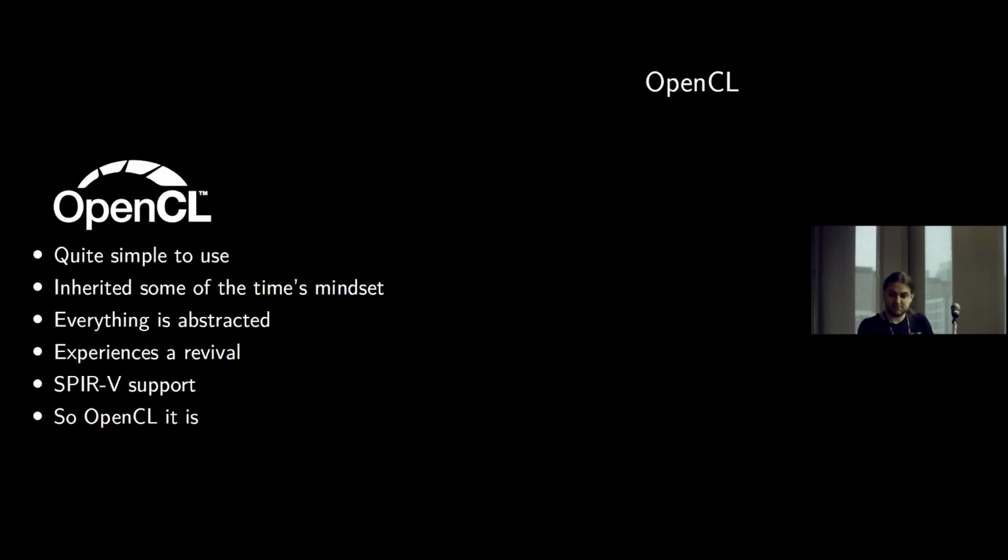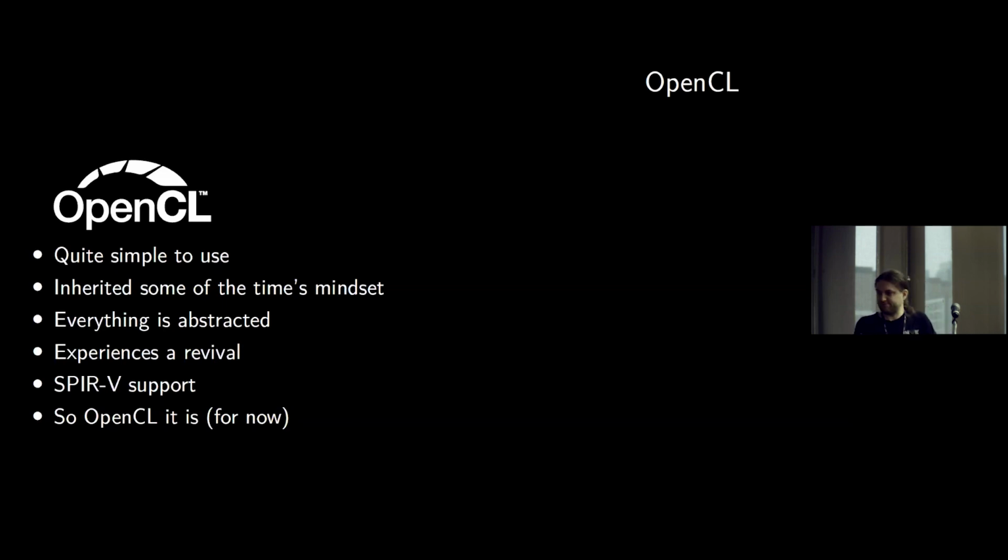SPIR-V support is pretty great because this kind of removes the need to write the GPU code in OpenCL C. Currently, that's kind of the default, but through supporting an intermediate representation like SPIR-V, one could also write a Rust front end, which then compiles to SPIR-V. And I think with the LLVM backend, or the SPIR-V LLVM target, that might be what we are heading towards. So that would be cool to see. I also know people who are working on getting other programming languages like Zig compiled to SPIR-V, so that's also cool.